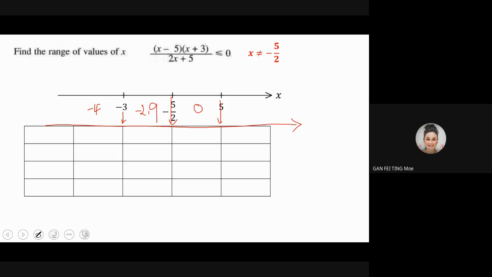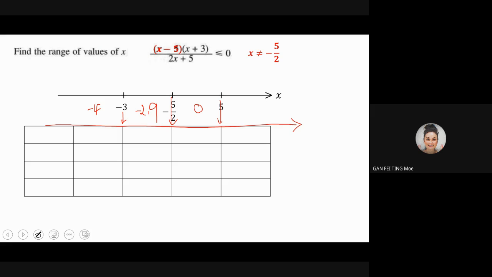Okay, now this value, fine. So you know that you choose the value in between the lines. So we are going to start our work and see what is going to happen here. First of all, I factorize x minus 5 into the bracket, into the grid line, into the grid. Do you see how it works?